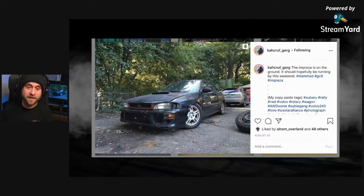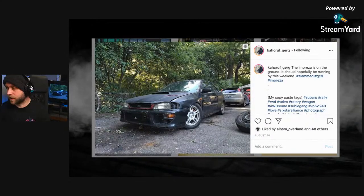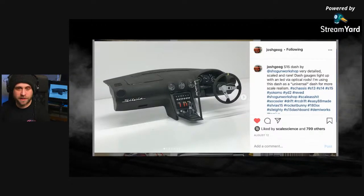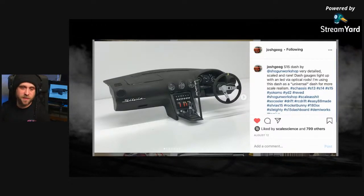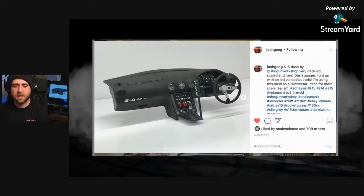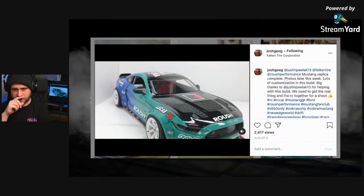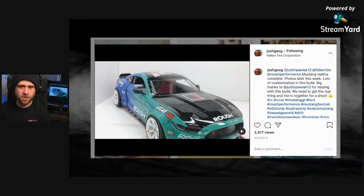Some cool stuff, man. This dude's a real car, but I'm a sucker for these two doors. They're impossible to find now, which sucks. Oh yeah, Josh Geek. These people know what they're doing, although this is definitely a rendering. I don't know if this actually ever made it in real life. The problem with renderings is that you can add textures and make things look really good, but once you vectorize or G-code them for FDM 3D printing, they just don't look that great. I think this is where liquid resin printing, SLA printing, comes into play. For stuff like this, it's not structural, it doesn't need to be strong, but it needs to be super precise.